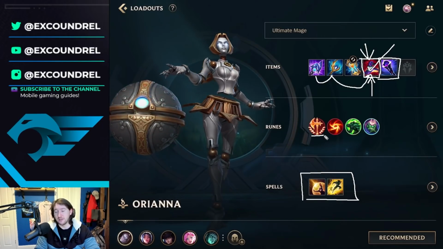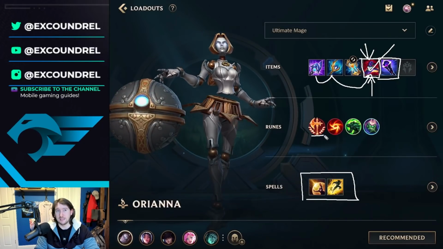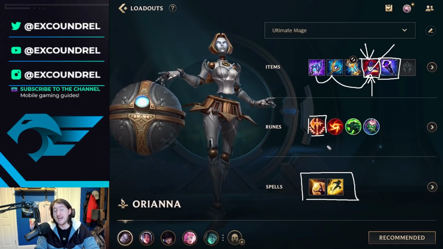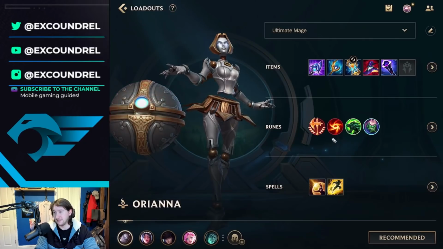I do think that there are cases for Electrocute Orianna, and I think Electrocute Orianna is definitely something that's good into ranged matchups where you're not going to be able to build Conqueror as much, and also into teamfights where Conqueror is not going to become activated. But into melee matchups, it's much easier to proc Conqueror, and therefore I'd suggest that it's good. So into the Fizz, it's good.